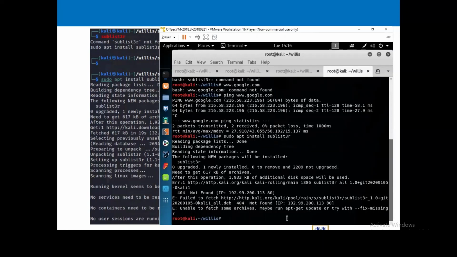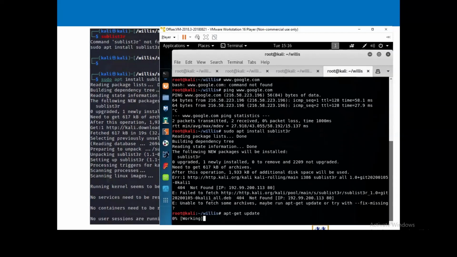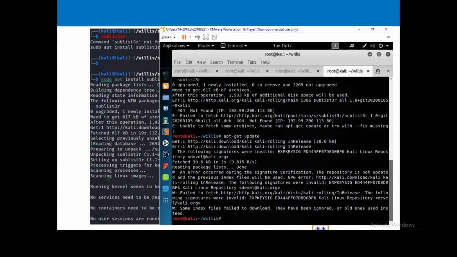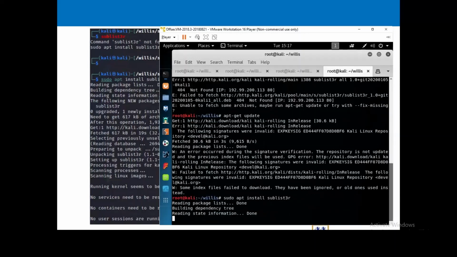Let me update. At times, if you are trying to install and it fails, you can update your Kali first. After the update, you run the install command. Let's try it again.